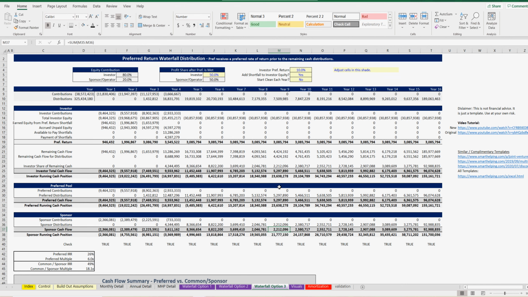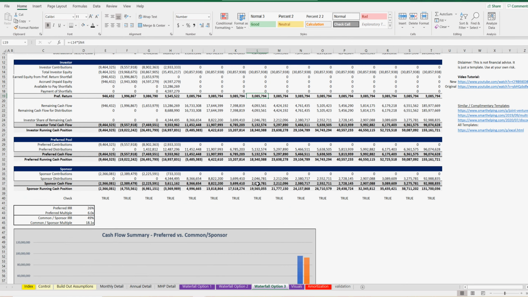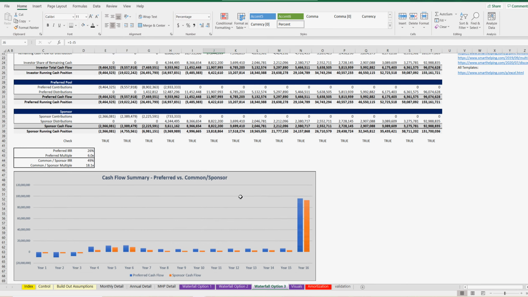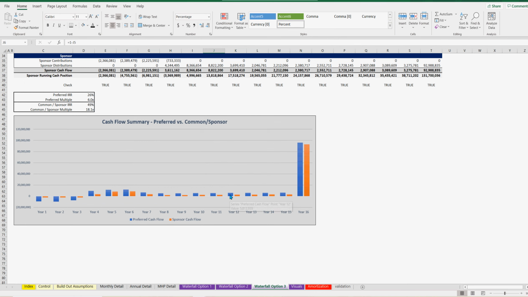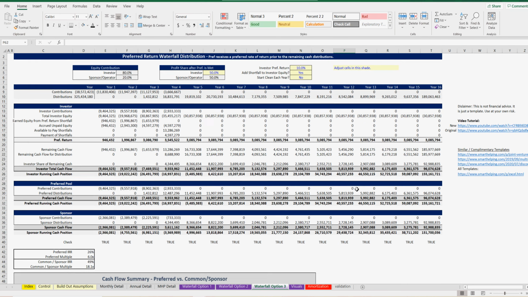Right, so the remaining cash is split evenly, but you can see the return is never bought out, and there's no logic to buy them out. So whatever cash they put in, they're going to get that 10% return into perpetuity. They're not being paid back any more than what the return is, so their investment is still in there collecting a preferred return. So even though you see a 50-50 split here, the pref is getting a little bit more because they're getting a pref return, and then anything left over is split 50-50.